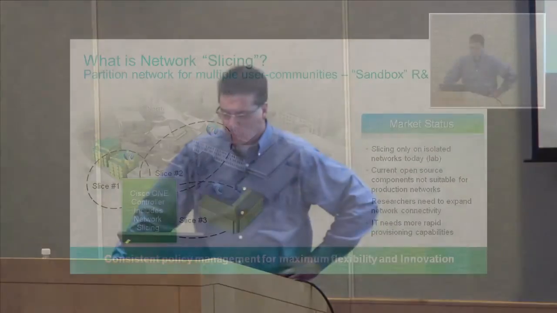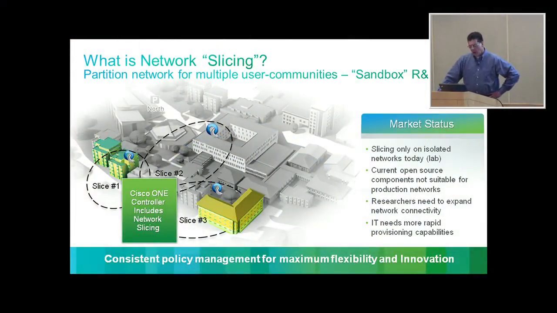We wanted to say, hey, in a production network, you don't want distributed policy engines. You don't want distributed security management. And it really doesn't matter from a Cisco perspective whether it's on a campus or any industry that has some combination of a campus and a data center. And so we spent a lot of time incubating the controller development around the idea of taking the SDN capability out of the laboratory and into the production network. And there's a balancing act. You want to be able to give IT operators the ability to have consistent policy and security database management across the physical network.